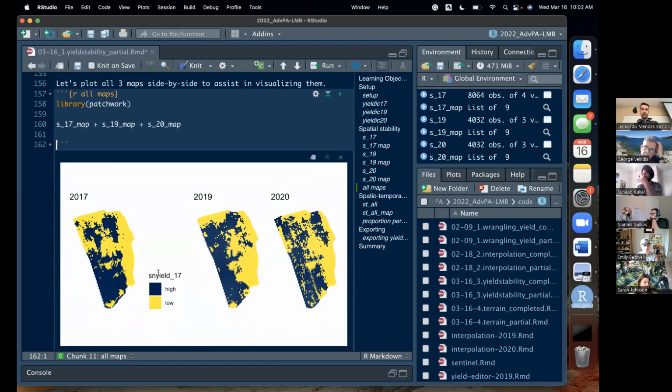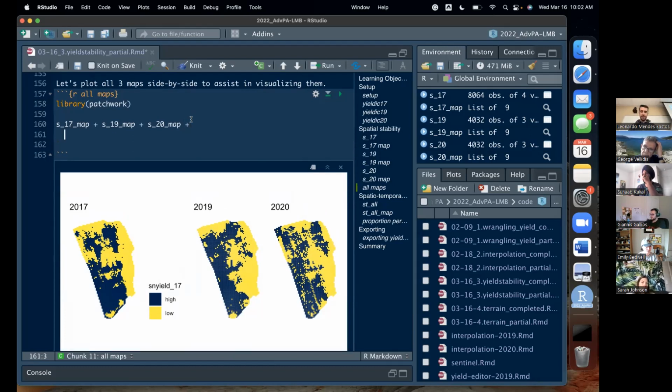I actually wanted to have this legend in a different place on this plot. To change that, we can just add a plus to the end here and hit return to make it easier to see. The patchwork package has a function called plot_layout that lets you change a whole bunch of features of the layout of these combined plots. The one that I want to change is called guides. Guides is a synonym for legends, and it has a value called collect.